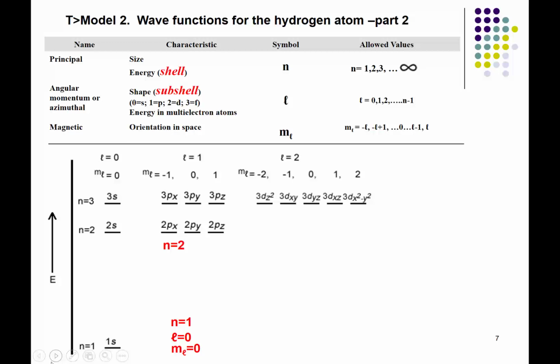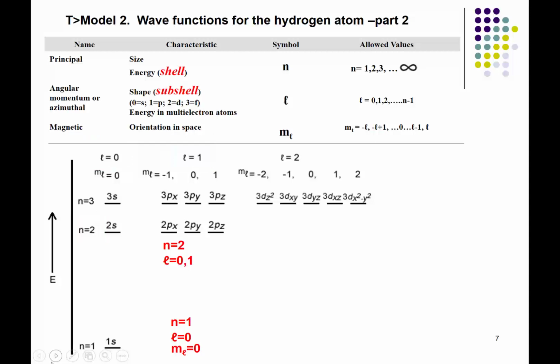Now we have n equal to 2. So going over to our angular momentum or azimuthal quantum number, you can see that L is equal to 0, 1, 2, all the way up to n minus 1. So if n is equal to 2, this means that L can be 0 and 1. And so there are two possible values for L, 0 and 1. You'll notice that I'm representing some of these quantum numbers at the top of the table. n equal to 2 can have L equal to 0 and L equal to 1. And so I'm showing these solutions.